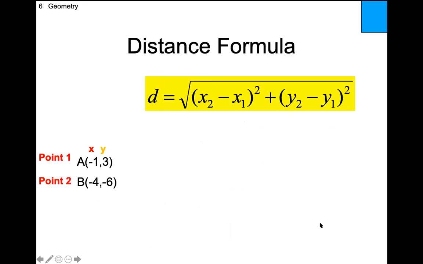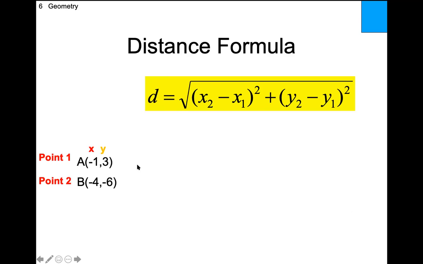One more time. All right, for those of you that want to work at your own speed, pause the video, plug in the numbers, see what you get, and then hit play. Everybody else? Nobody's live yet. I'm going to plug in the numbers. The x value of point 2 is -4 minus, don't forget there's a minus sign in the formula. That's even before you get to the point.